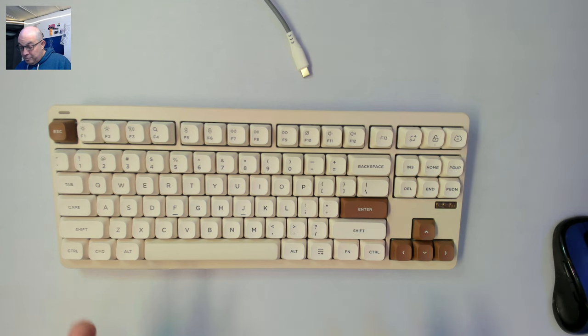I want to play with it more. I want to try some tactile switches. I want to try every profile of keycap on here. I want to do a Tempest tape mod. I want to try it with different foams. I want to take all the foams out and put some clickies in there. I want to do many things to this keyboard. And I don't mean that in a dirty way.